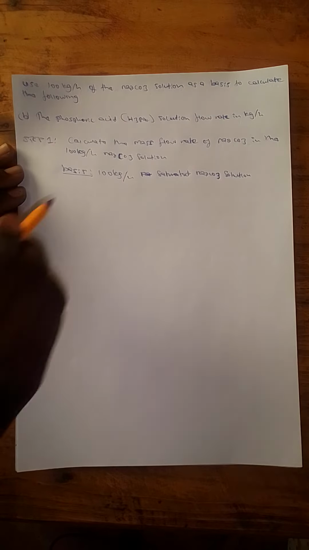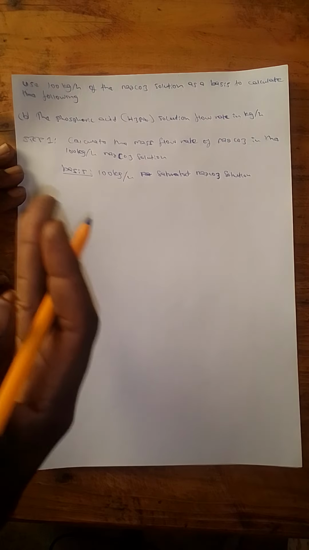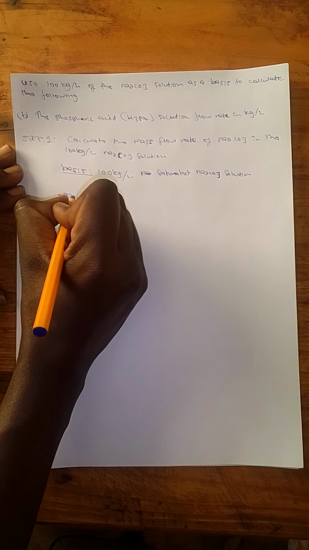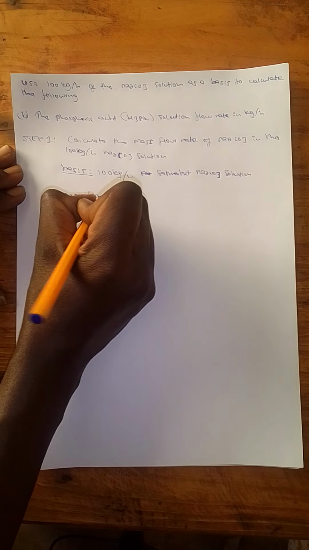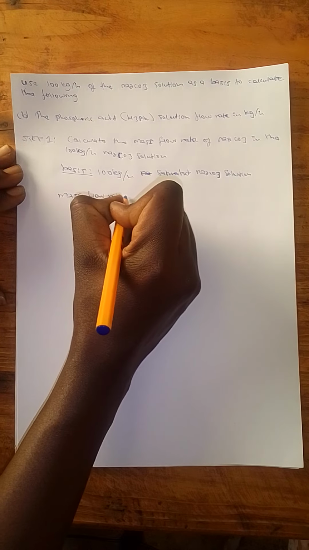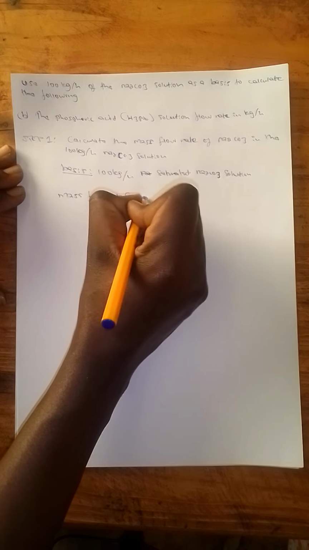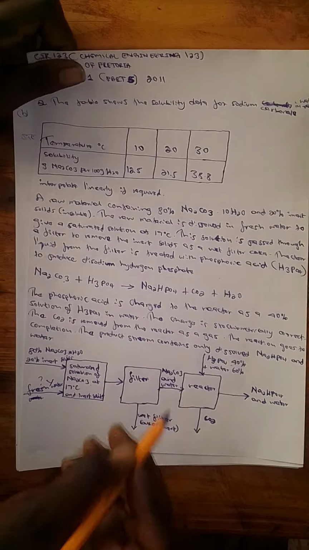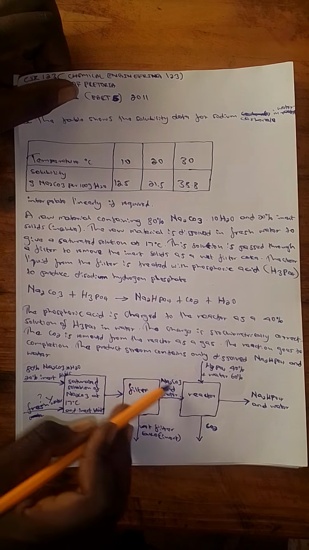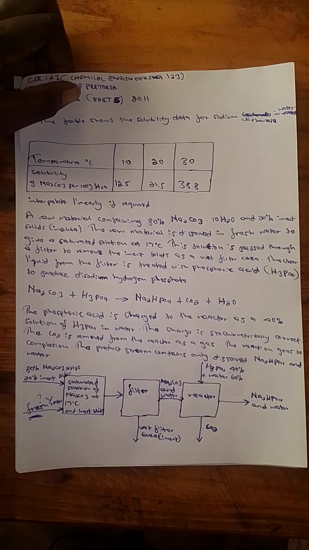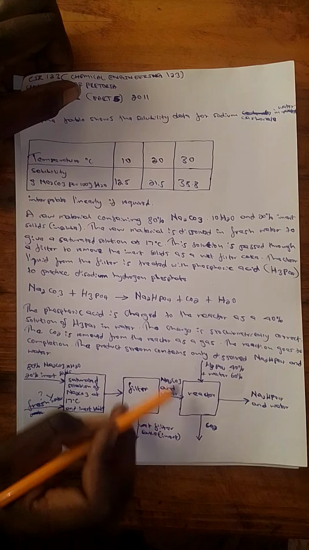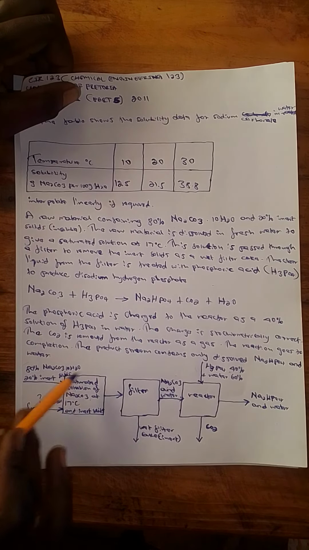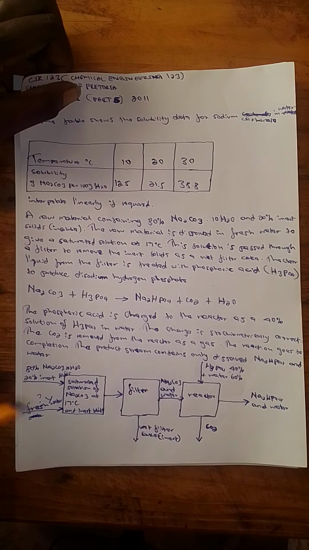Now, when we answer the question as to how much is the mass flow rate, we know very much that the mass flow rate, let me just write the equation here. The mass flow rate of Na2CO3 is equal to, remember, if we have the total solution, for us to get the mass of Na2CO3, we only need the mass fraction of Na2CO3 in this solution. And remember, this is actually the saturated solution. And in the previous question, we did calculate the mass fraction of Na2CO3 in the saturated solution.